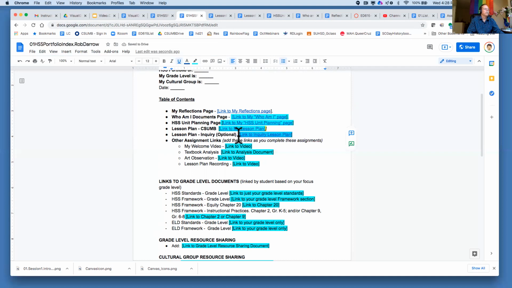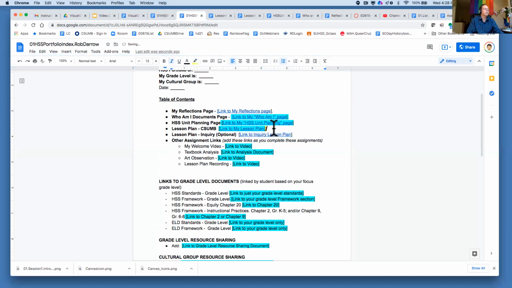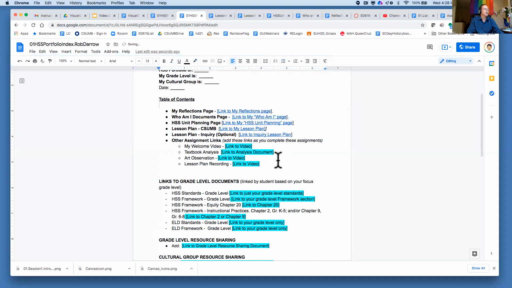And again, I'm getting rid of all the blue stuff because that was just to show you the parts that need to link. But if you like the color blue, that's fine. I'm going to get rid of this. So then your index page should look something like this. And the rest of the things that are linked in blue are other things you'll eventually link in future assignments in this class. The final thing is to create a link back to your portfolio page from each of the pages. So I'm going to do that now.